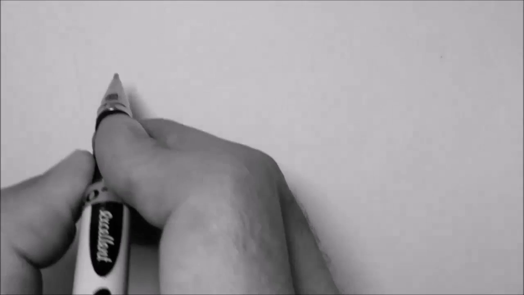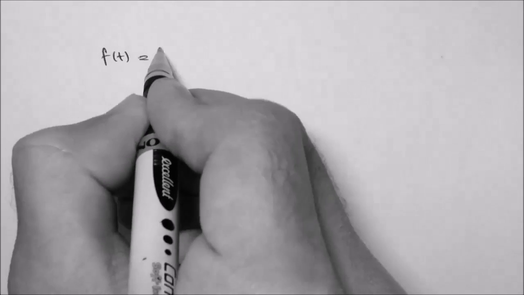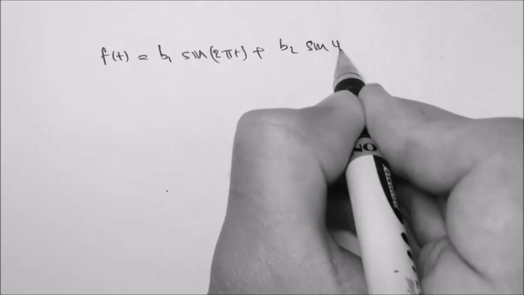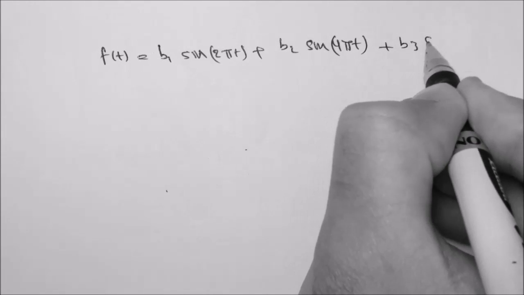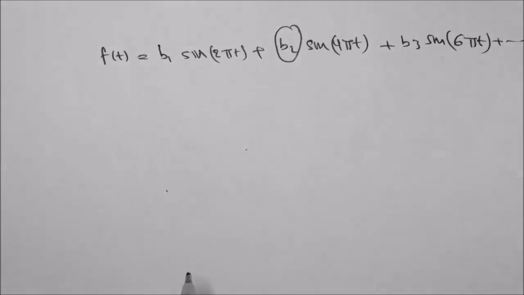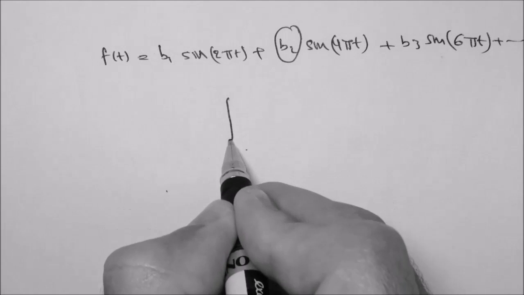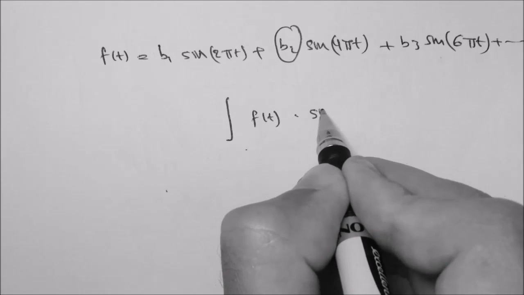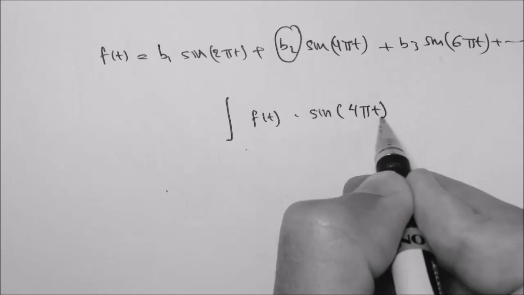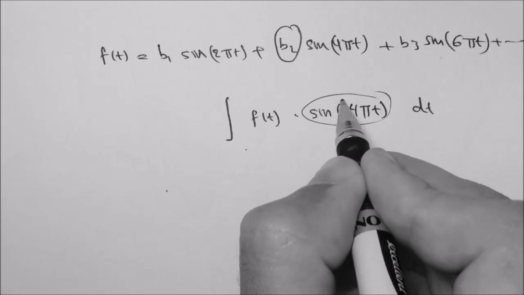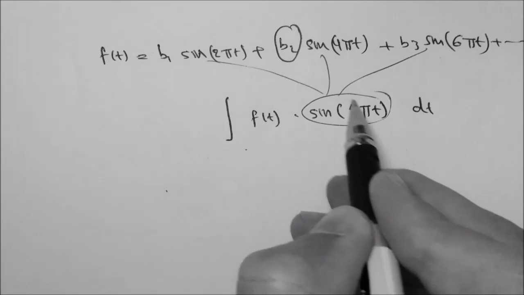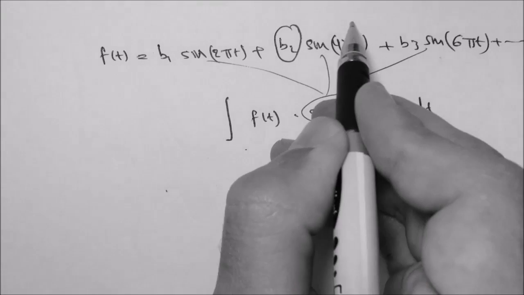So similarly for the 2 Hz component. So if f of t equals B1 sine 2 pi t plus B2 sine 4 pi t, the 2 Hz component, plus B3 sine 6 pi t, the 3 Hz component, and so on. And we intend to find B2. What do we do? We multiply f of t by a 2 Hz sinusoidal, sine 4 pi t. What would happen? This sinusoidal would be distributed for all these terms. And we also found earlier that the 2 Hz component is orthogonal to all other frequencies except itself.